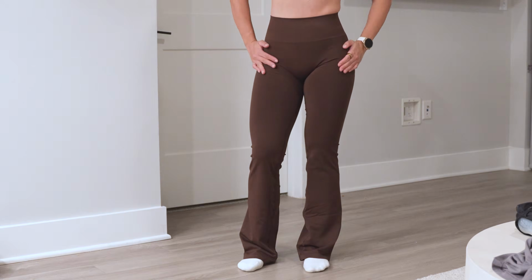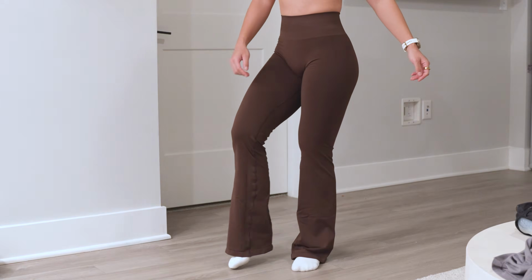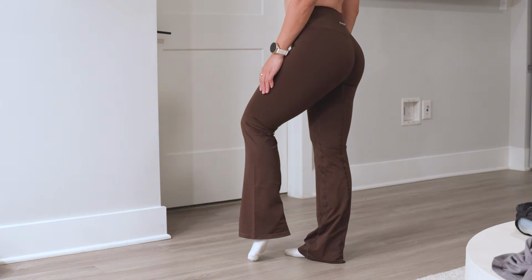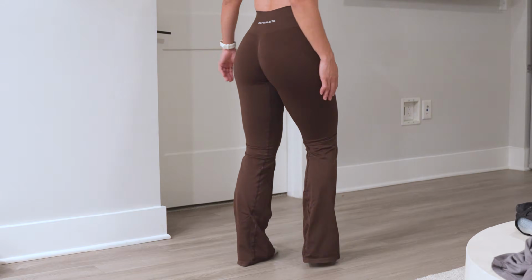You will. Okay, next we've got Amplify flared pants with a 33-inch inseam, ultra high rise. 33-inch inseam. You guys, I'm a short girl, and normally I feel like, especially in sweats, if they're anything above a 31-inch inseam, they're too long for me. These flares are the perfect length for me. They hit a little bit past the floor when I'm not wearing shoes, but in shoes, perfect. Amazing. These are for me. I will say if you're a tall girl or you have longer legs, these are not for you.